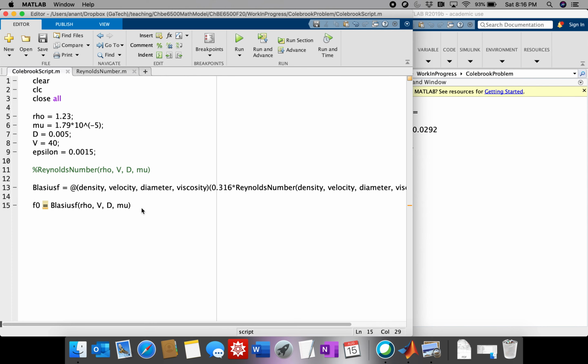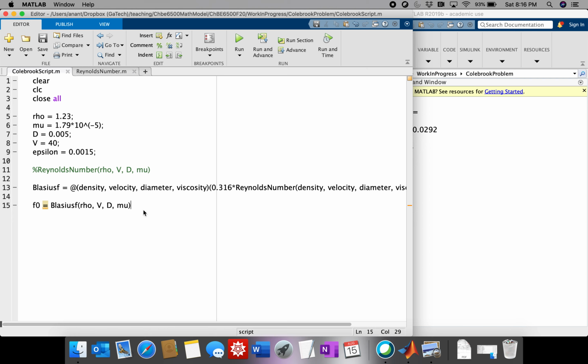The other thing I'm going to show you later is that anonymous functions make it handy to plug in values. Say you want to define a function based on the Blasius function, in which you plug in most of the numbers but keep one as a variable. That can be done fairly easily using anonymous functions. I'll show you something like that soon.